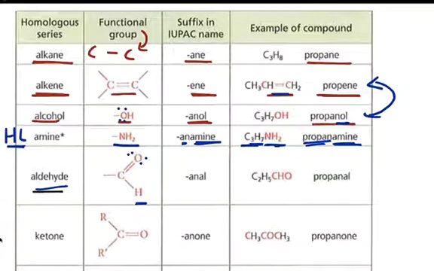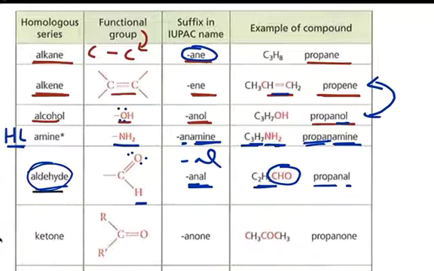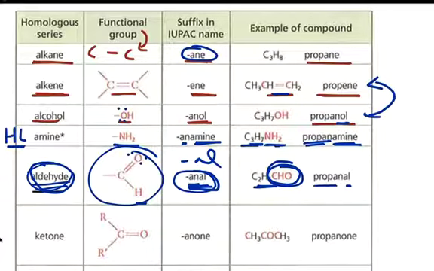Anyway, this is an aldehyde, so it ends in AL. It doesn't end actually in anal. It actually ends in AL. The AN part is because it's singly bonded here. So this structure is propanal because it is singly bonded with that aldehyde group on the end. So the important thing here is to be able to see this condensed structural formula and its name, and then how it looks. So you'd want a card with at least 4 things on it. An aldehyde is AL. It looks like this, and that's how you'll see it as a condensed structural formula.